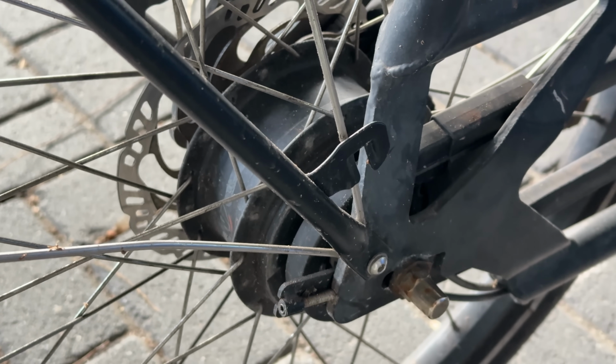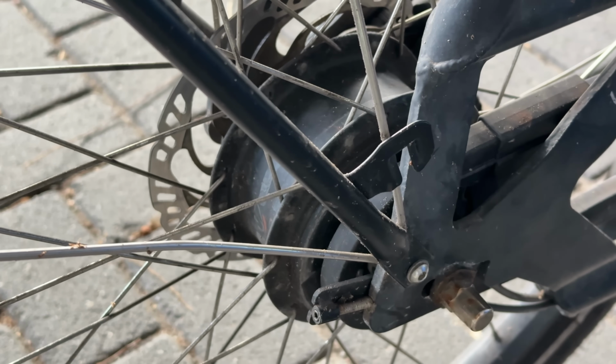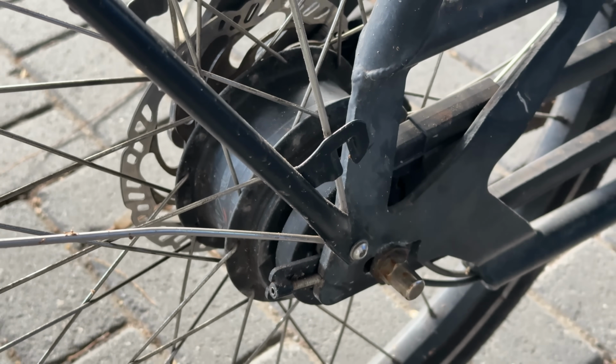And there are plenty of people out there who have done the swapping out of that rear hub, but in doing so you have to basically take all the spokes off and re-spoke everything again, and it's quite a situation. You also have to do some other work on the sides there, and I do all my own mechanical work for my own bikes all the time, but doing it on a cargo bike and a component that I'm not at all familiar with has me a bit hesitant. I have procrastinated very, very well in this for a couple months now.